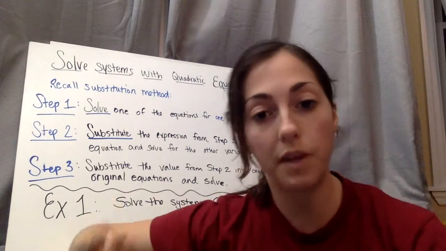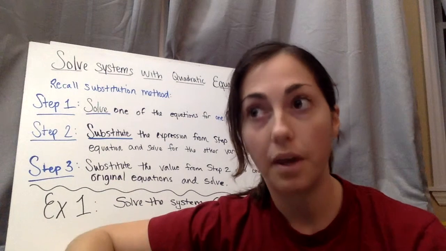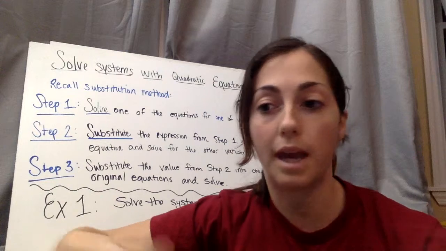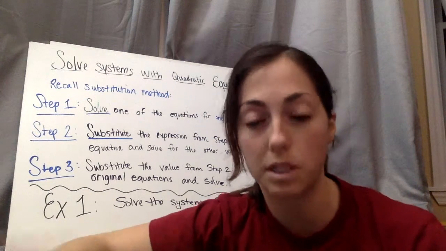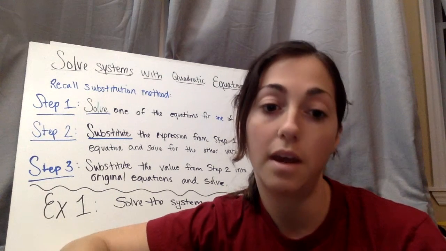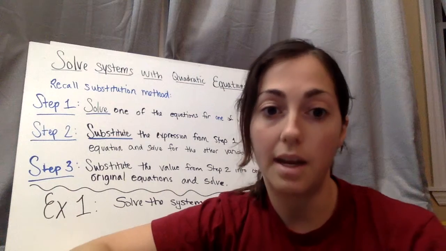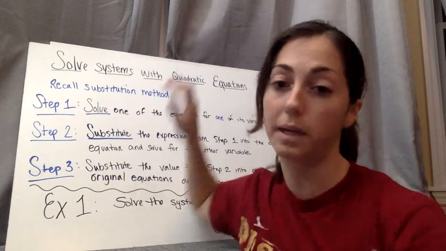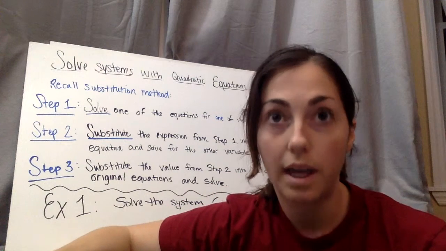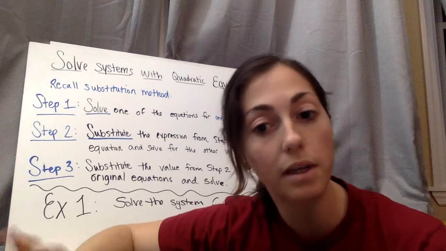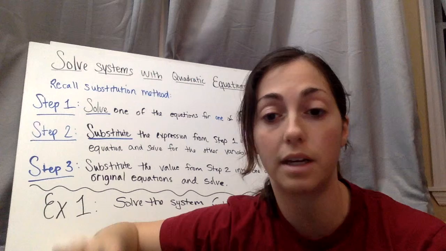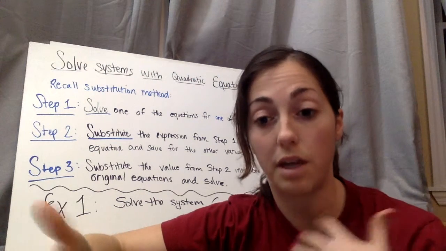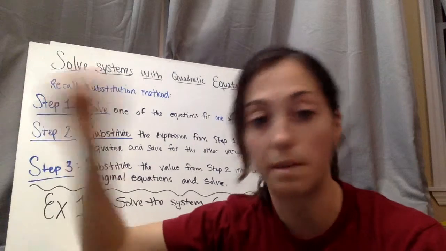And remember, we graphed them and then we saw where they met. And then we also used the substitution method. That's where we had them equal to each other and substituted into the other expression. And then there was elimination. Now, we can do graphing and substitution for quadratic equations, but elimination doesn't work. It would work if we only had quadratic equations, but now we're going to have systems where one is linear and the other is quadratic. I'll show you the examples of those next.